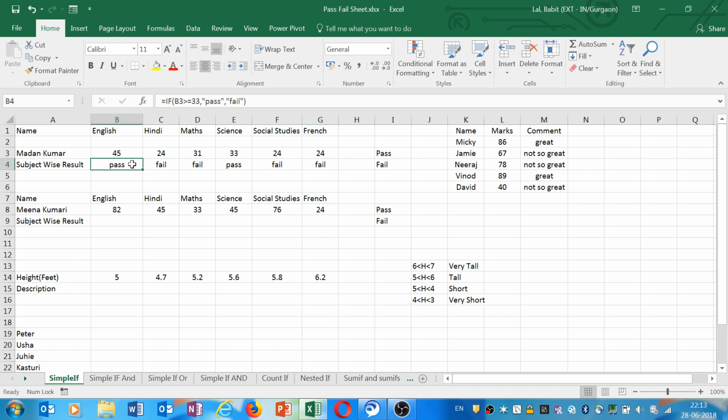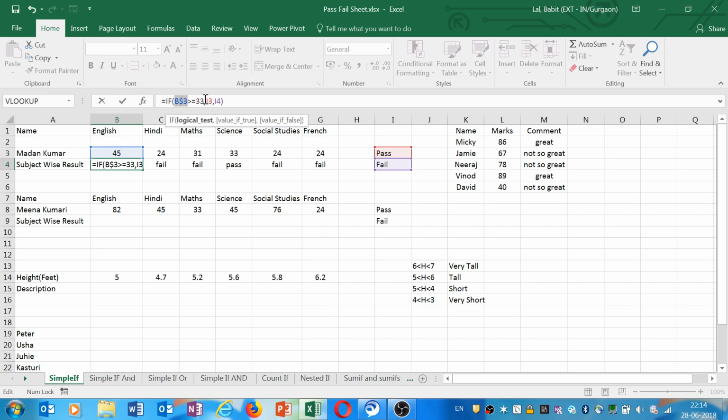Now let's say I don't want to use this text. So what is the other option I have? I can use my cells as my conditions. How do I do that? I don't need to write pass and fail again and again. I can simply put, if my condition is satisfied, then this is my result. If the condition is not satisfied, then simply this is my result. But before I drag this, I need to freeze these values.